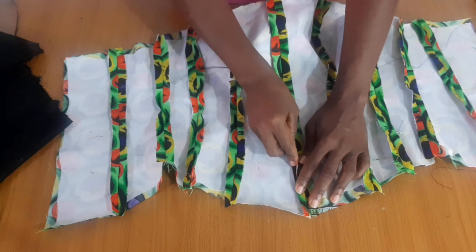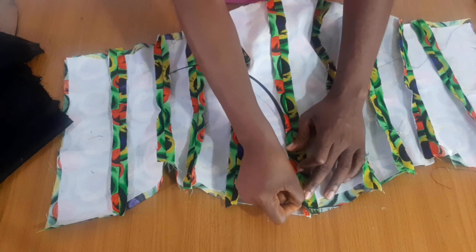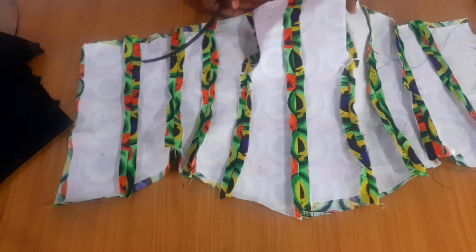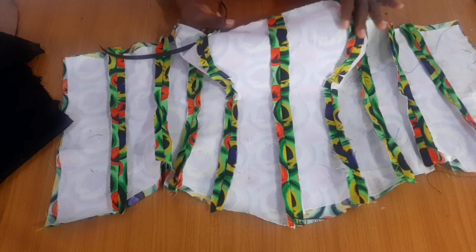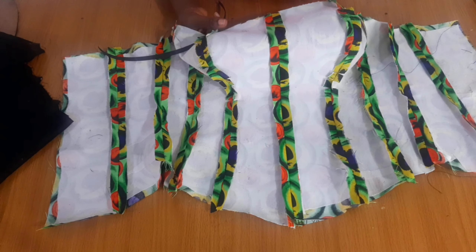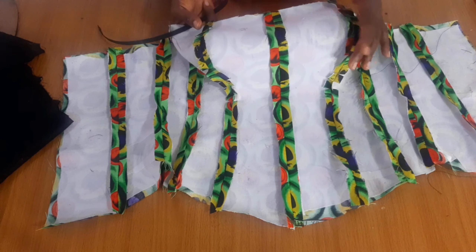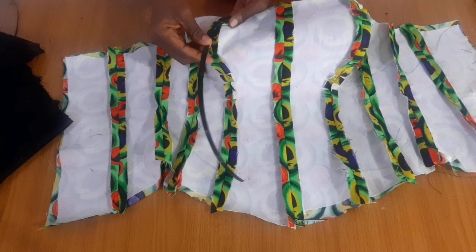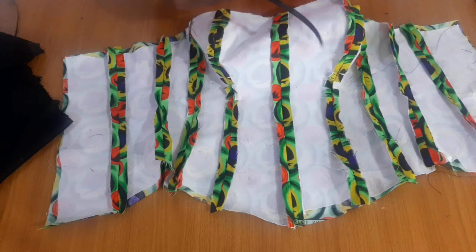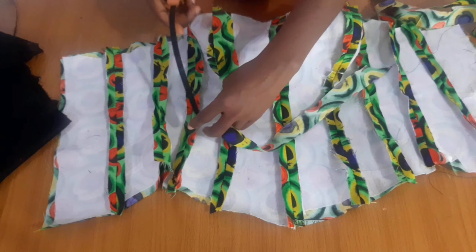I want to do double boning on each side, so I'll put it this way then use my zipper foot and sew beside the boning. Now if you notice the Victorian corset — it's not usually just curves; it goes maybe an inch or two over the bust line like I mentioned. But because of decency reasons we have to cover it over, and because of that curve I had to notch it. So this might be the only one where I create a channel using bias to create a channel over it so I can slip the boning into it.